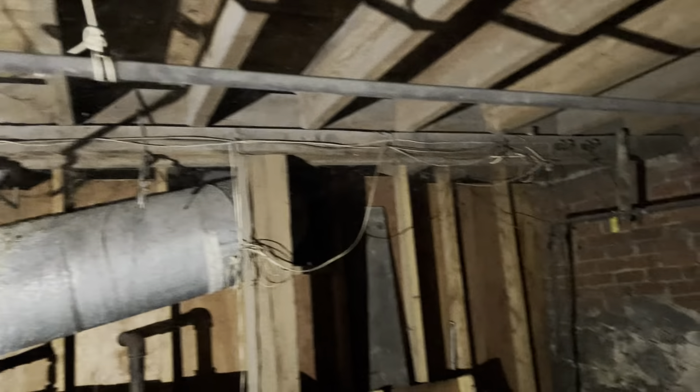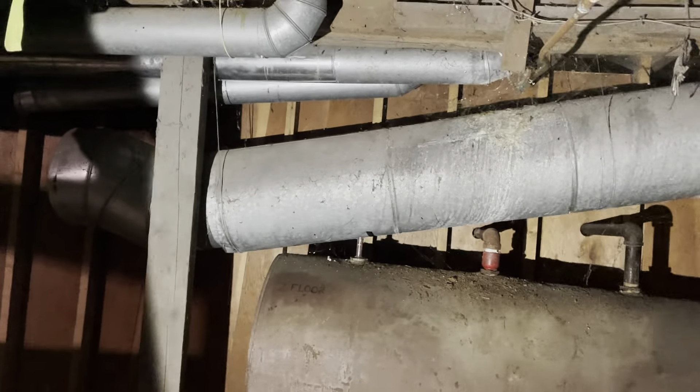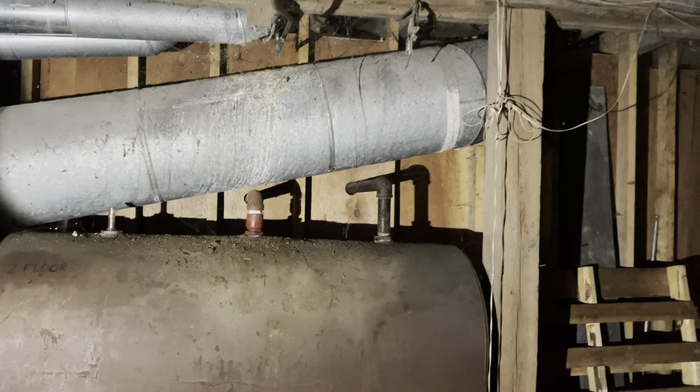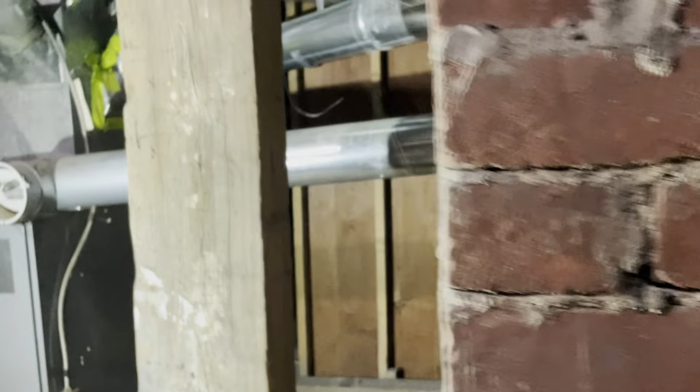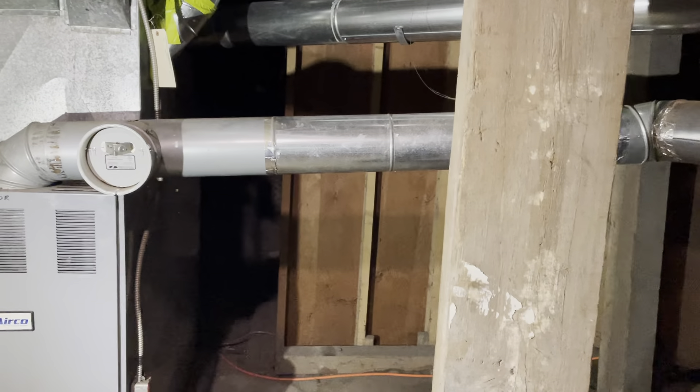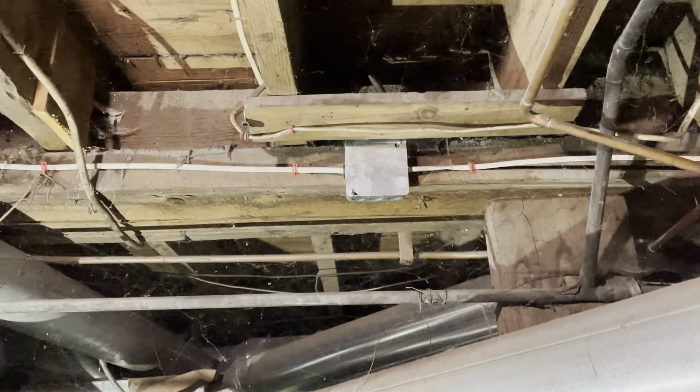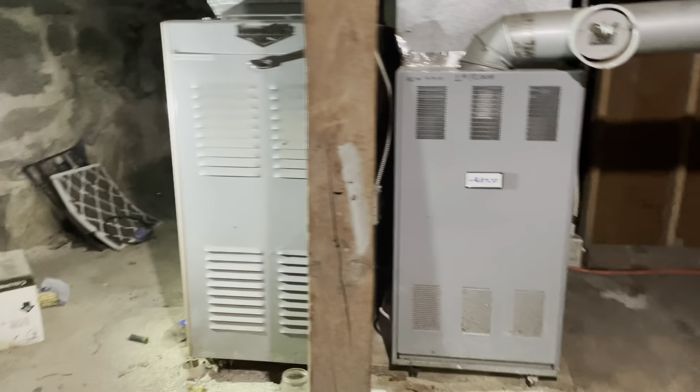We have lots of extra ductwork. The beams look good — everything looks really good. You've got some monster ductwork over there — it literally looks like a turbine. And there's your oil tank and some extra ductwork that came with the furnace. Piping is expensive — I just had a little work done on my furnace and seven pieces of pipe cost me $167. So having all this extra piping is always a good thing.